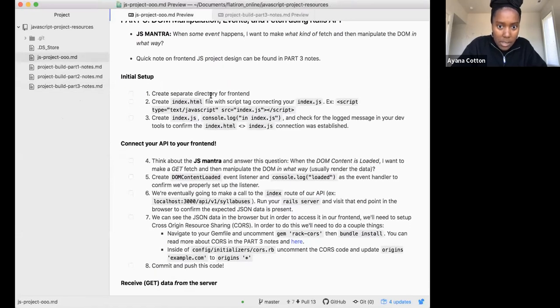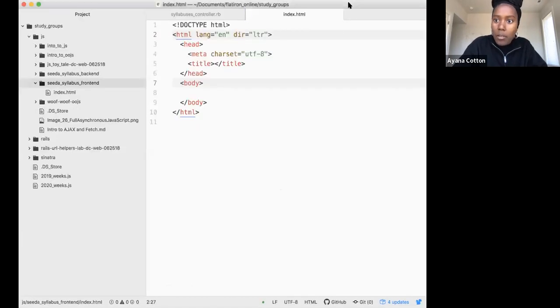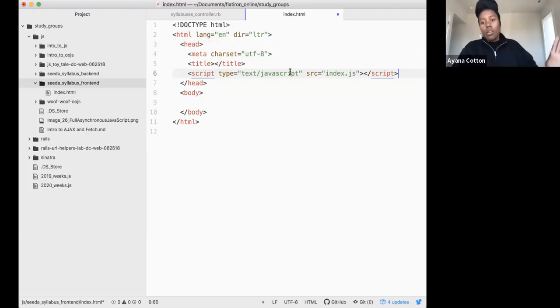So I created a separate directory for the front end, right? I'm now on step 2 where I need to create my index.html file, but I have not yet actually added that script tag. So I'm going to borrow that script tag here and copy it, and jump back to my index.html file. There's a lot of debate of whether we should put this script tag in the head or the body. Feel free to look that up and go down your own rabbit holes and make your own decisions. I'm going to put it in the head, but folks definitely do either or.